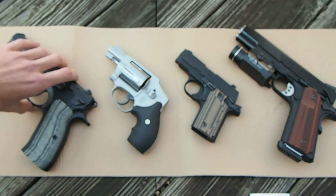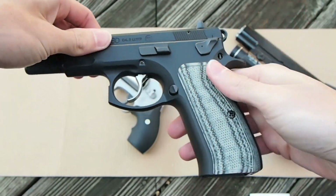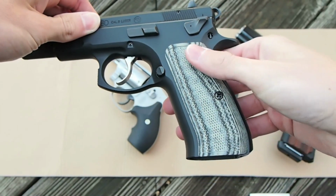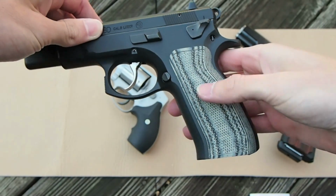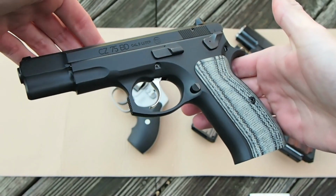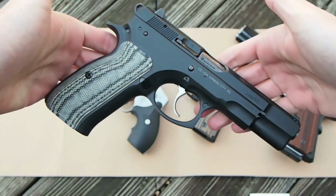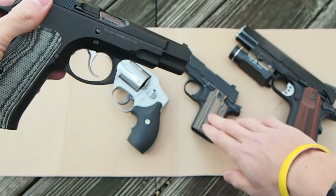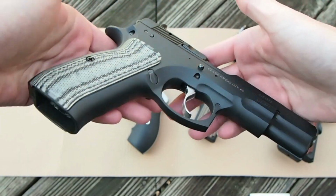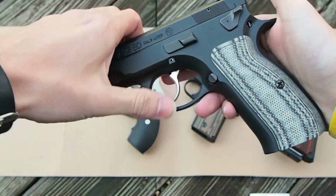Now the last one, this is my girlfriend's brother's CZ75BD, and he has some tactical diamonds in a black desert sand coloration. I think with the flat black frame and the black lines in here, it just makes this gun pop. It sets it off. It's a looker, it really is. Out of all of them, I think it's between these two, the hyena brown and this one, but this is probably my favorite. I really like that coloration. That white really looks nice with the white writing on the gun and the accent of the trigger there.